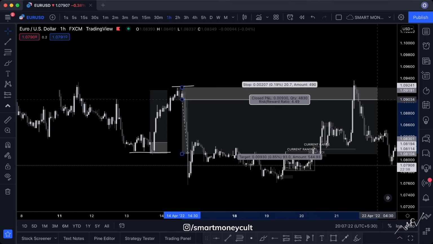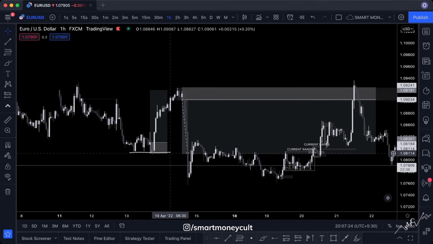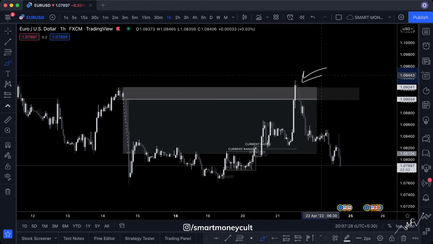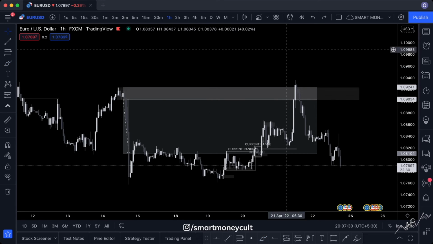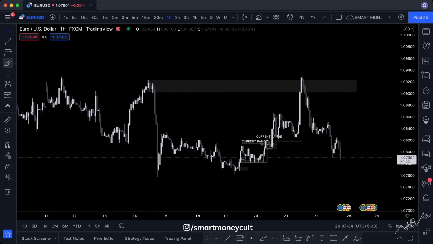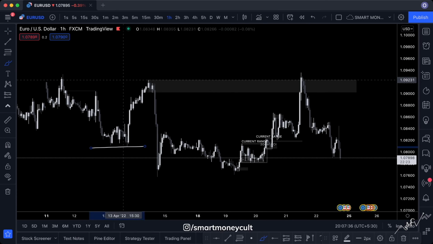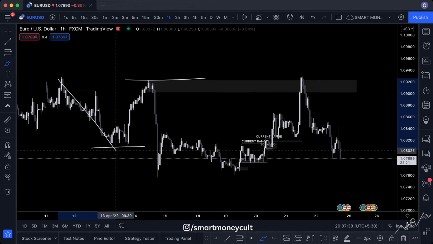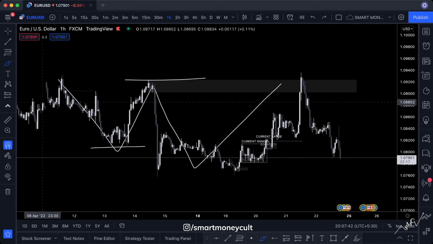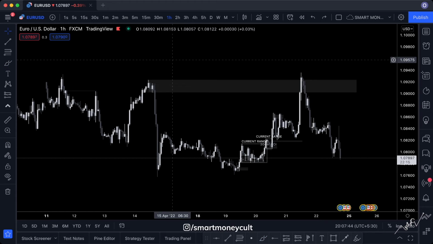And why do you think this move came up to be this one? This move up here, that's obviously just stop losses getting triggered. There's nothing else. The range is still holding. This entire range is still holding, and the price delivery and the order flow is still bearish. So I'm still bearish on Euro USD. So this is the 1 hour time frame that we're looking at.